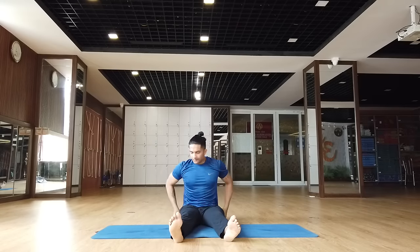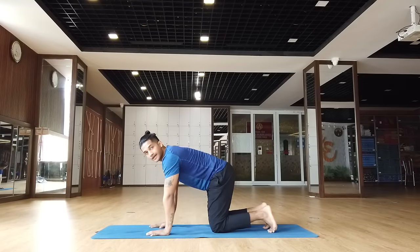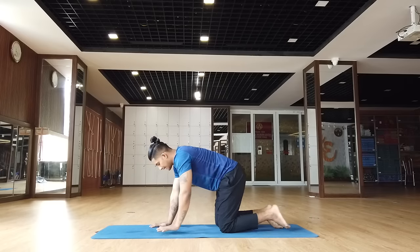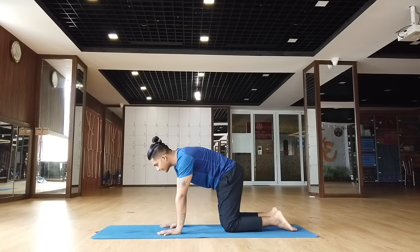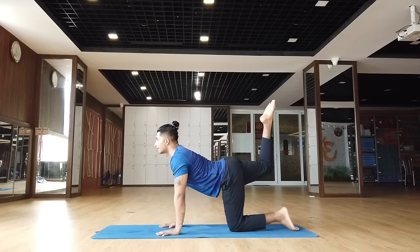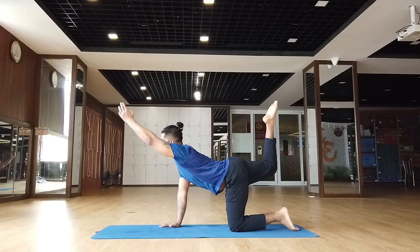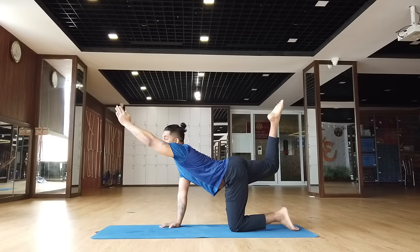Now slowly come onto the knees, cat-cow pose here like this. Now, take both legs and knees 90 degrees straight from the mat, and keep your shoulder, wrist, hip joint, and knee joint straight here. Then, slowly inhale, take your right leg up here, and take your left arm straight. Look up, maintain balance, take it up.